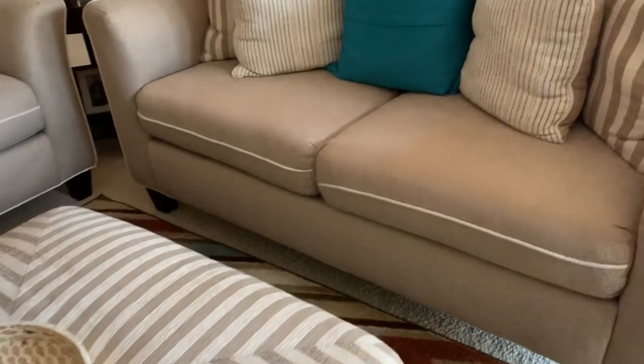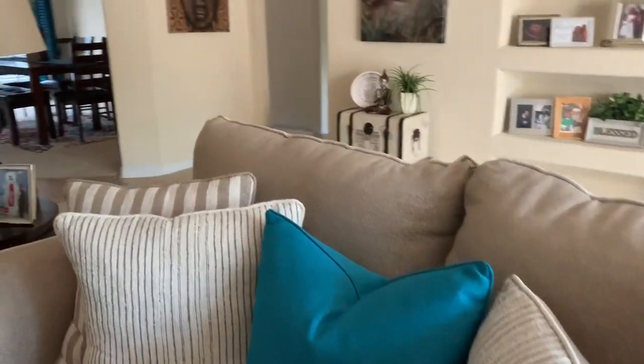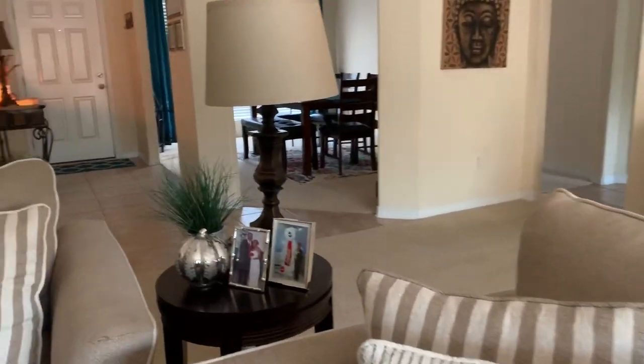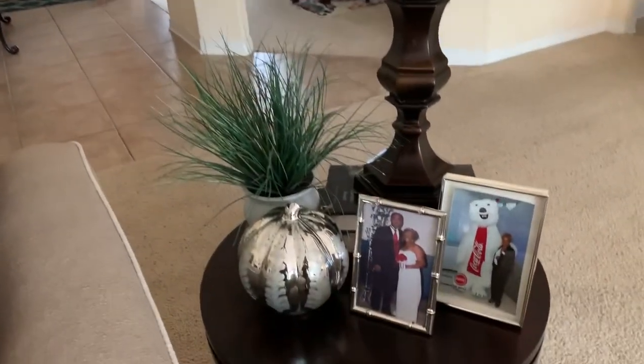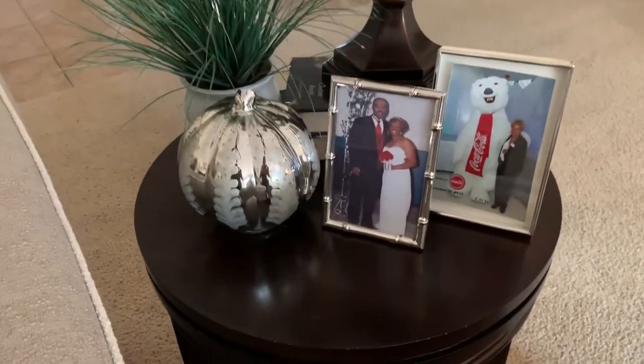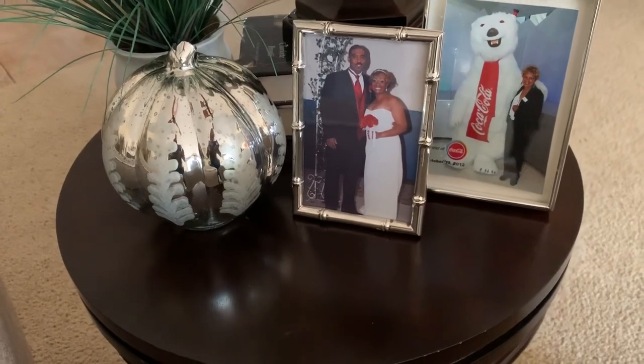Okay, so I know I said TJ Maxx let me down. They didn't really let me down, but maybe it was just that they had so much to choose from and I was just overwhelmed by all of the choices. I like to decorate for fall and I don't like to go overboard. I just like to keep it simple.